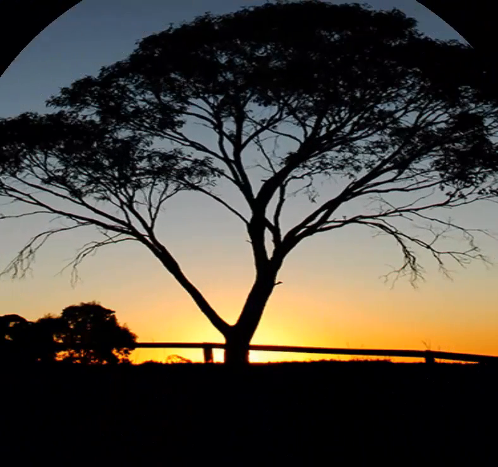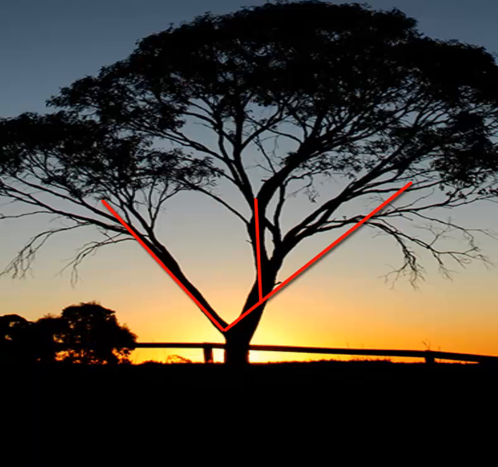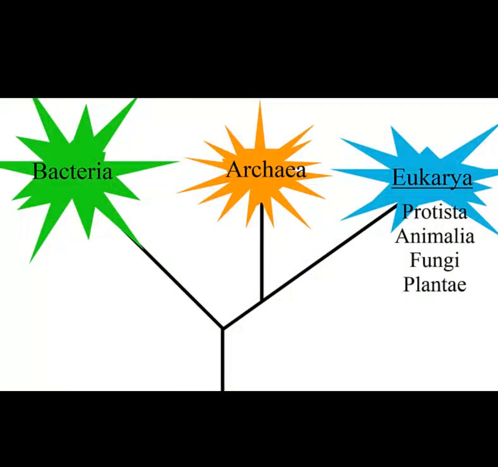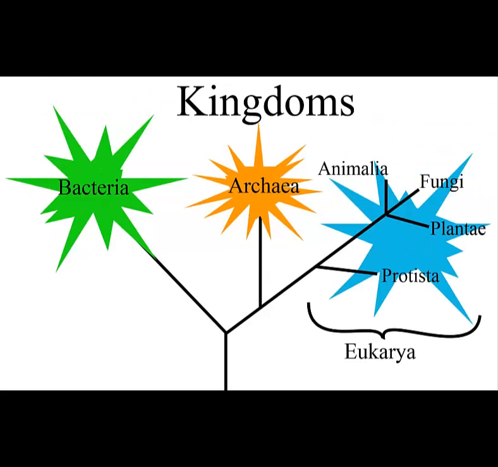The tree of life shows how organisms are related to one another. The system of explaining these relationships is called taxonomy. Taxonomy breaks organisms down into many groups. The broadest of these are the domains. The domains include bacteria, archaea, and eukarya. These domains are then broken down into kingdoms. Within the domain of bacteria, you have the single kingdom bacteria. Within the domain of archaea, you have a single kingdom archaea. Within the domain of eukarya, you have four kingdoms: Animalia, Fungi, Plantae, and Protista. These are also called the animal, fungus, plant, and protist kingdoms.